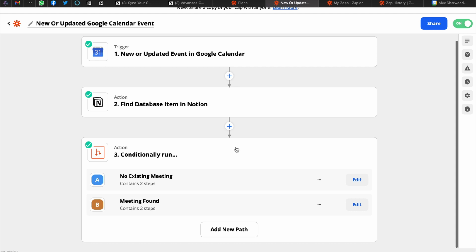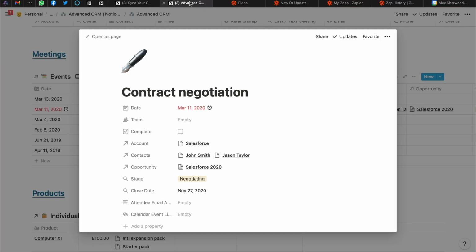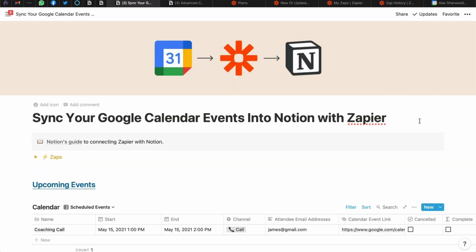And at the moment, you need to be paying $19.99 a month on the starter plan in order to use those Zaps. So what I've done instead is set up these Zaps as standalone Zaps. So you've got 3 there. You can have up to 100 tasks a month for free in this plan, and hopefully that'll save at least some of you a little bit of money. So this is the better option to go for. It will obviously make your Zapier dashboard a little bit more messy, but I think that's probably going to be worth it for most people.